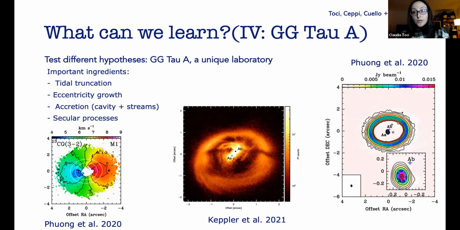But then you can also try to study multiple stellar systems. This is my last work. We are finishing it, so stay tuned. So you may also try to use your model to understand the configuration of a specific system that is not well constrained. And this is the case of the GG Tau system. We have plenty of observations, but still it's not understood if this source, the binary, is actually a multiple stellar system, if the multiple star is coplanar with the disk or misaligned.